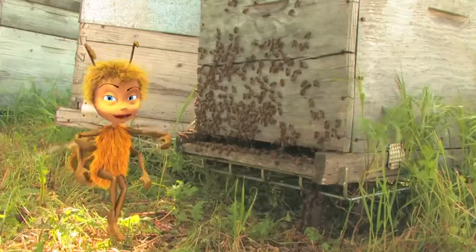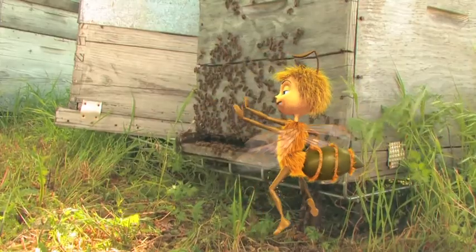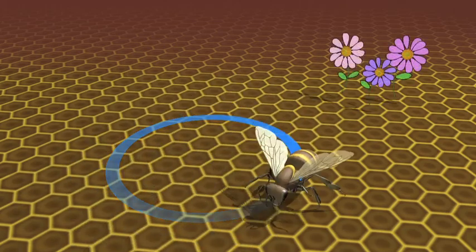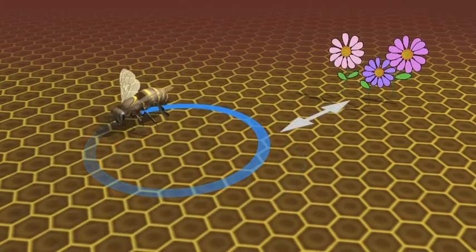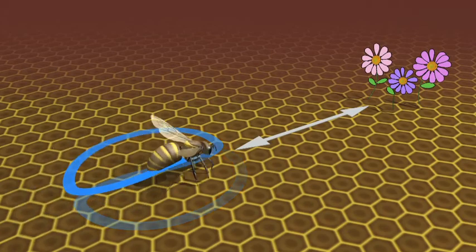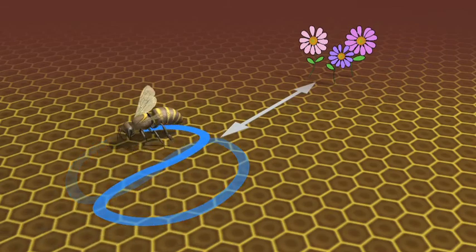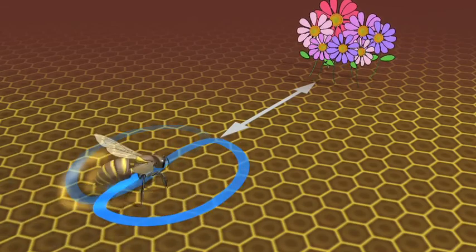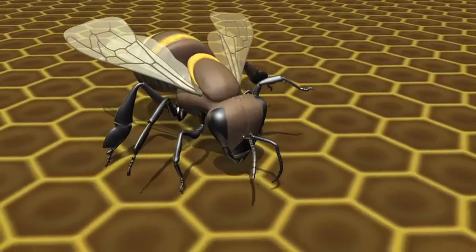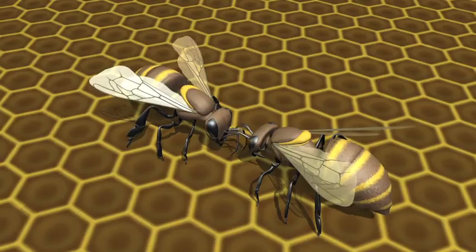But that's not all — bees also dance, which helps worker bees indicate where a forage zone might be found. If the food source is a few meters away from the hive, the bee will dance in a circle. If the food source is far away, it will dance figures of eight. The orientation of the eight gives the direction of the forage zone in relation to the sun's position. The bee also indicates the distance, quantity, and quality of the food source by changing the rhythm at which it shakes its abdomen. Workers then palpate the finder bee with their antennae to get to know the smell of the plants.